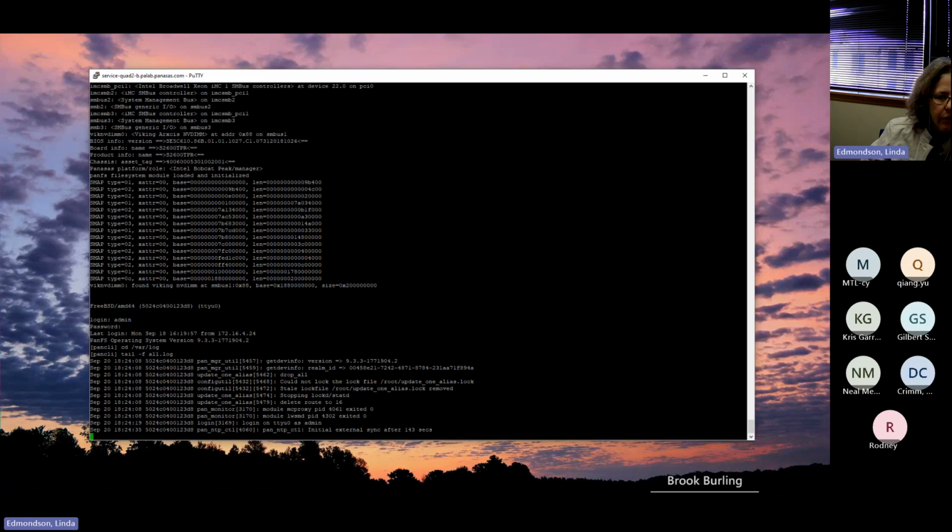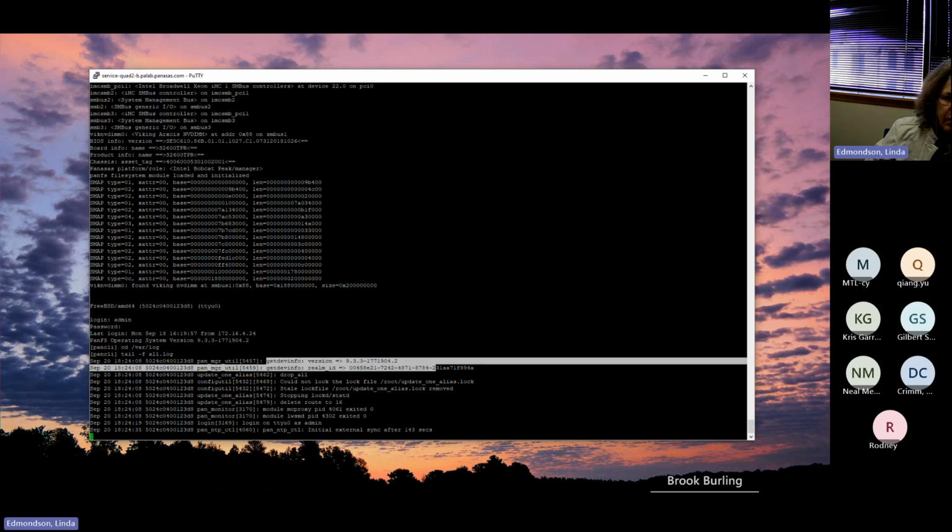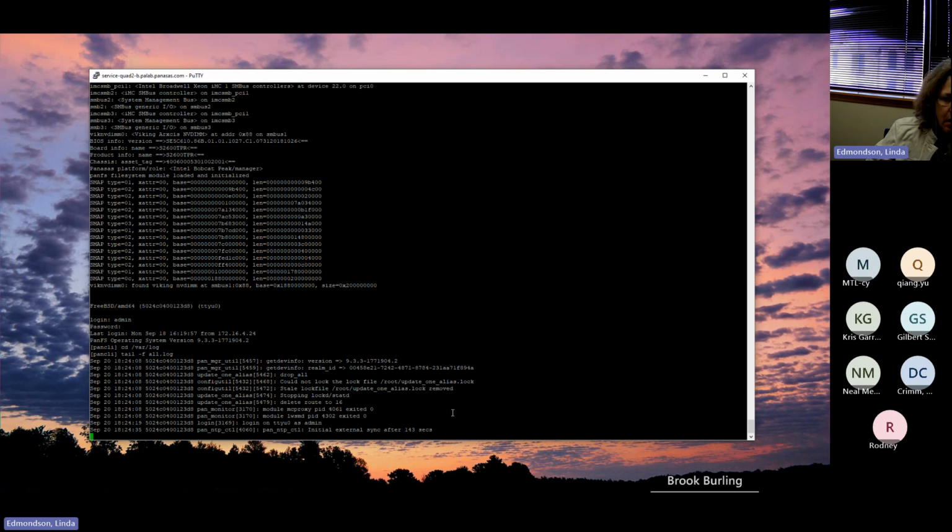This is tail -f, although I cd'd into var log, tail -f all.log, so it's not really doing anything. This get dev info is just populating its properties with its configuration. Here's my version, here's the realm ID. It just said that I've got my clock synced.